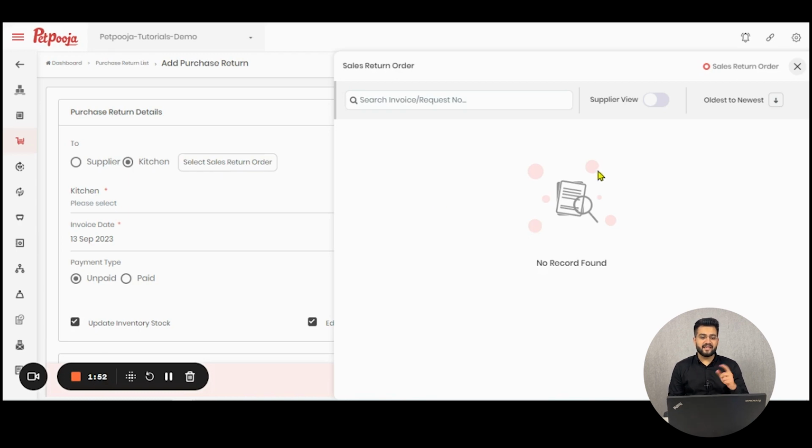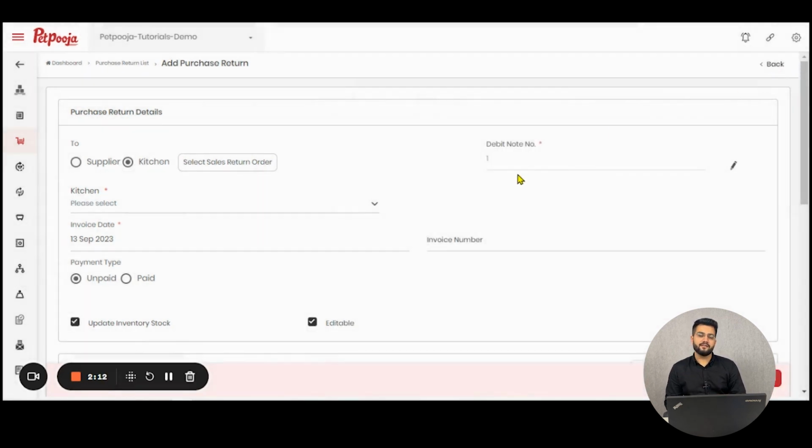So if any sales return is registered in your system, then those sales returns will be visible here. You can just click on the return and the quantity of raw materials along with the raw materials will be auto-populated here. This makes the entire process very smooth. In our case, we don't sell or deal in such FMCG products, so we'll be registering one manually. This entire purchase return document is also known as a debit note.